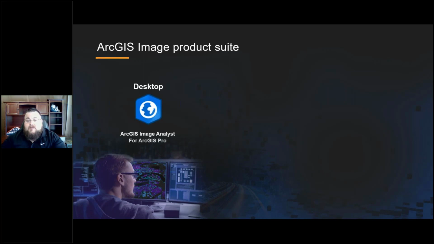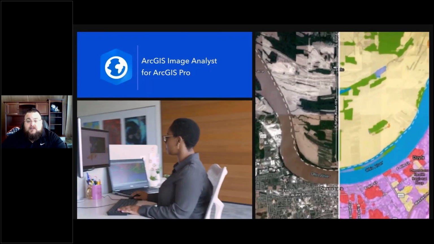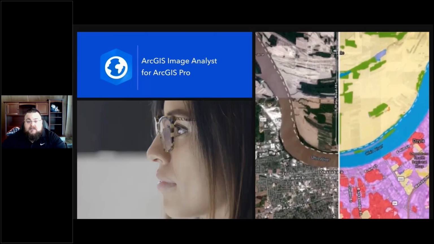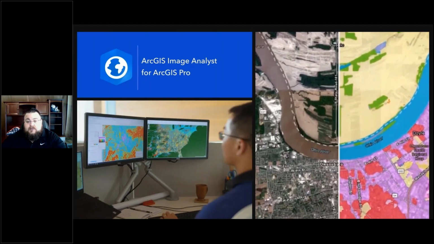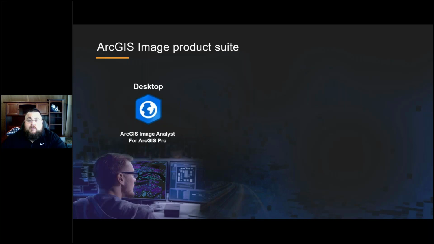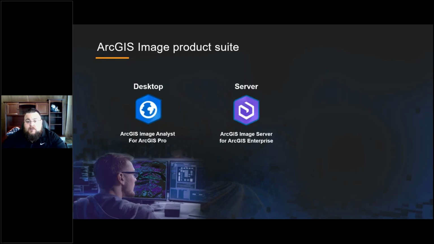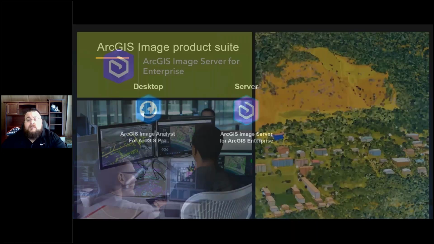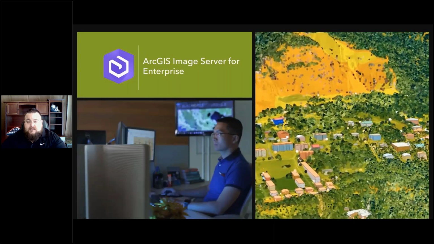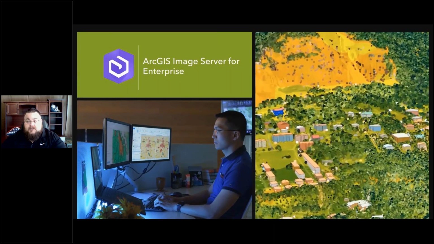For the desktop product, we have ArcGIS Image Analyst for ArcGIS Pro. ArcGIS Pro provides a solid foundation for imagery capabilities, with tools for imagery management, visualization, and analysis. Image Analyst extends the use of Pro with advanced tools for image interpretation, exploitation, and geospatial analysis. For those of you with an enterprise environment, we have ArcGIS Image Server, which provides a scalable way to host, analyze, and stream massive collections of imagery using your own infrastructure. You can customize your deployment to fit your existing infrastructure, comply with regulations, and support mission-critical workflows using ArcGIS Image Server.